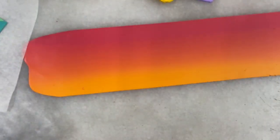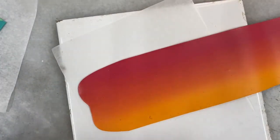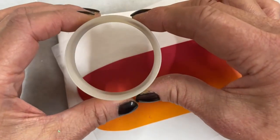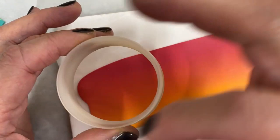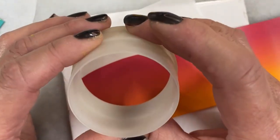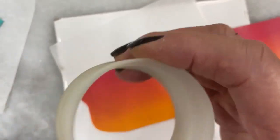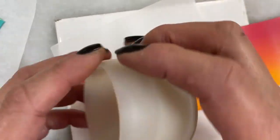All right, now I'm gonna grab a tile. I will be back. Okay, I have my tile, I have my deli paper, and I have my clay on top of my deli paper. I'm using a nylon cutter, and what I like about these is that they don't get distorted. Sometimes the metal ones are sharper, you get a sharper cut, but because of the way they're made, metal wrapped around, frequently they get distorted. So I found that the Teflon ones, or nylon, excuse me, I'm not sure if it's nylon, actually maintain a nicer round shape.